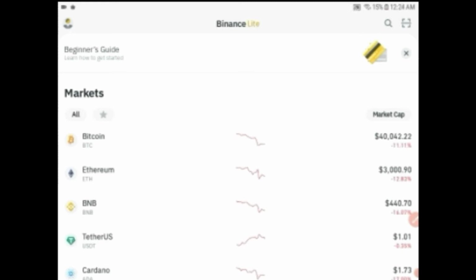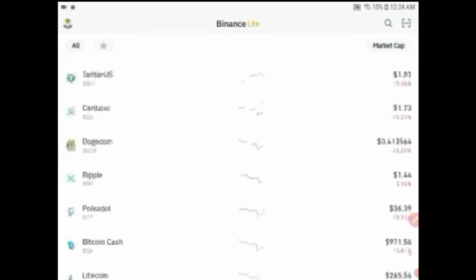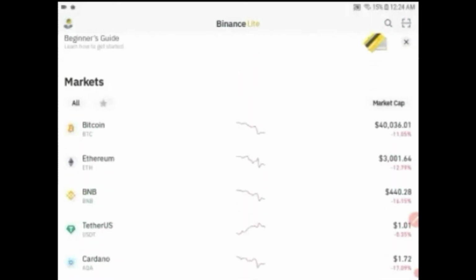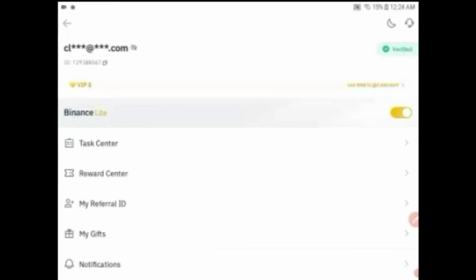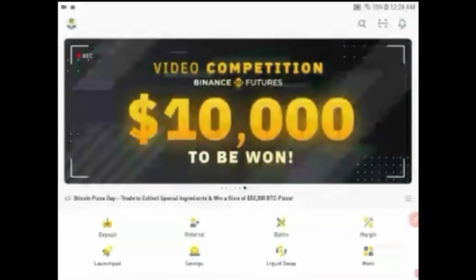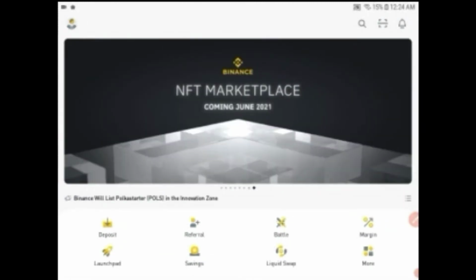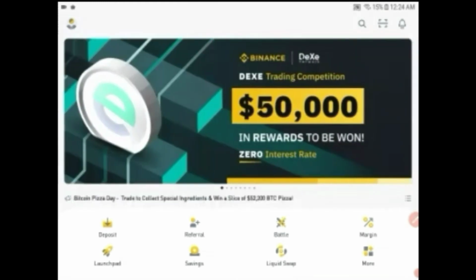When you switch to the Binance Lite, this is how it's going to look. But what we are working on is the Pro one. So I'm going to go back, do the same thing and switch it back to Pro, so it looks just like how it was before. I turned it off now, and we are back on the Pro one. Okay, so now all you have to do is just follow along. This won't take long at all. It's really easy. By the time you're done, you'll figure it out. It wasn't hard at all.